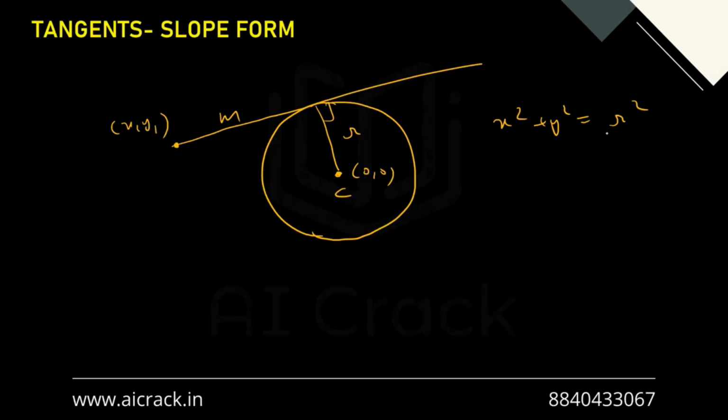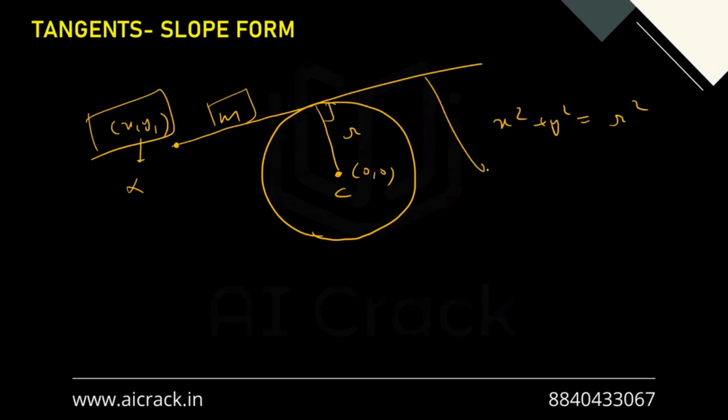Okay, now we want to find out the equation of tangent in terms of slope. Now in this particular case this point is not given. I just assume that this point is somewhere outside, it's not on the circle. The main point was this point is not on the circle, it's somewhere outside and we don't know the value, we just know the slope value. Okay, now how to find out the equation of tangent?